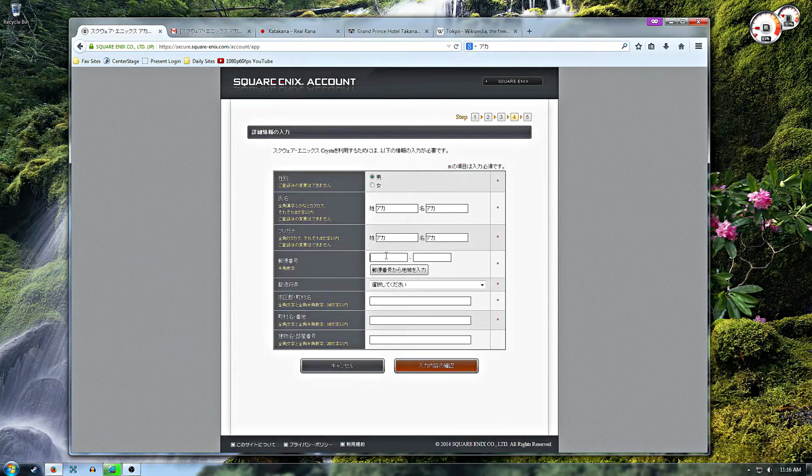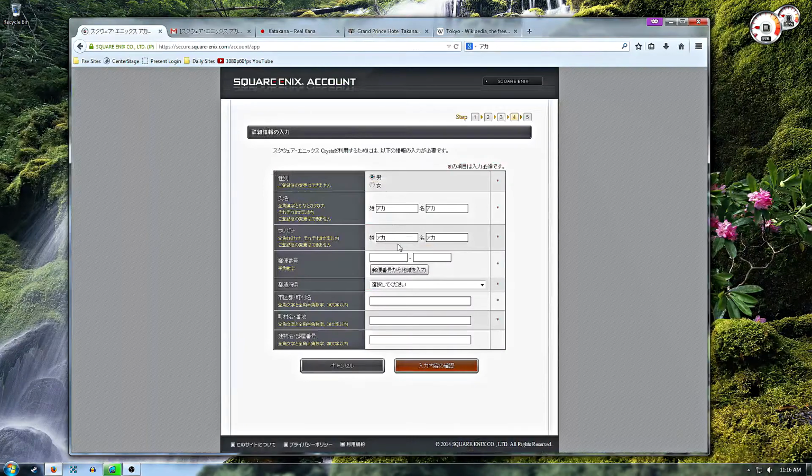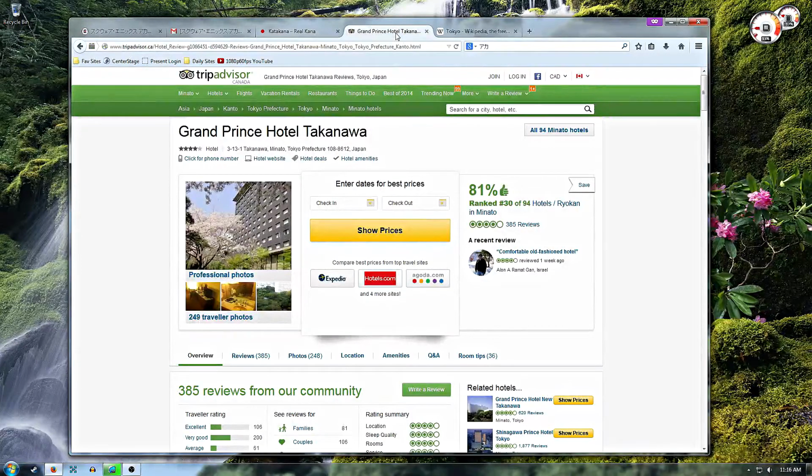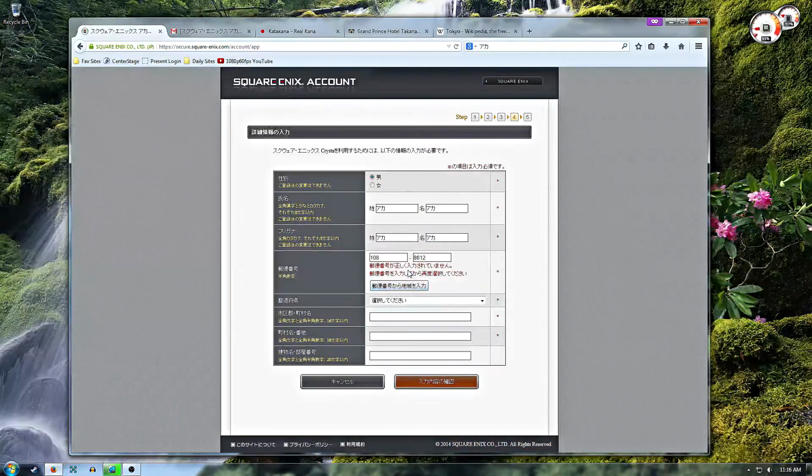Okay, now I need to enter the postal code. So we're going to go to the Grand Hotel here, and it's 108 dash, what is it? 8612. 8612, and if we fill this in, it tells us that this isn't legit.